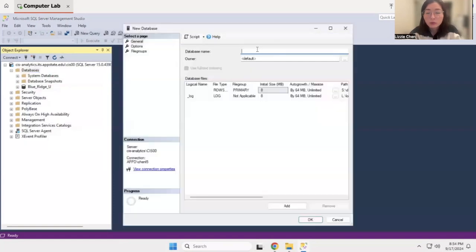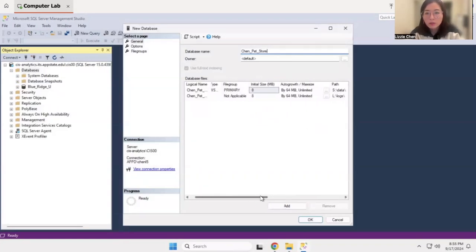We want to name it Pet Store. Since we want to separate them for different students, I want you to use your own last name. Like me, it's my last name, then Pet Store.